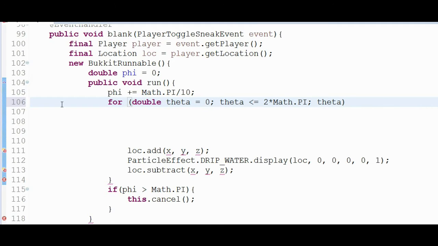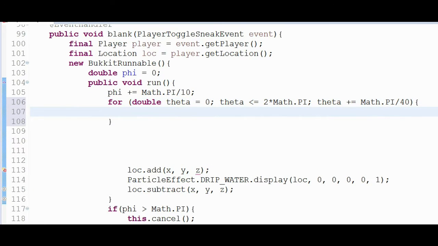And we're going to increment the value by, let's do Math.PI over 40. So this will create like 80 particles per circle, I think.